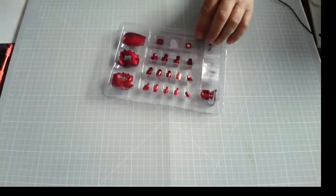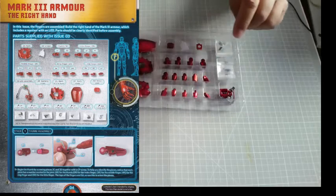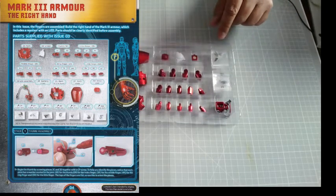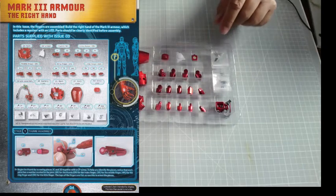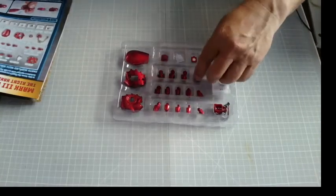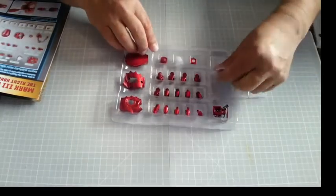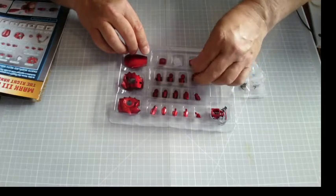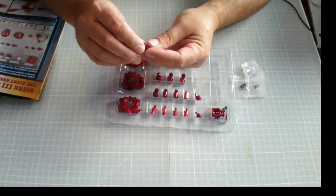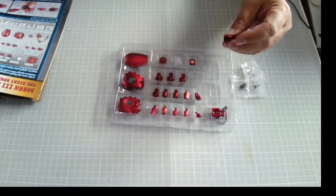Okay, let's have a look what we've got. 3A is the palm, 3B is the screen, 3C and 3D is the thumb, which is 1R. Now I think they're all individually labelled. They've got something stamped on them. Let's see, that one has got 4R, so yep, that's the ring finger.